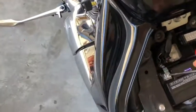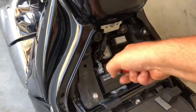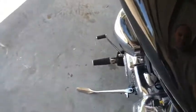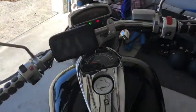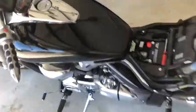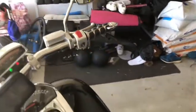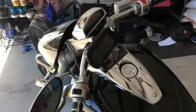Love this bike. Alright, let's start it up and see what it sounds like. Okay. Easy, just like that. Bad battery, good battery. And that's what stops the click, click, click sound.